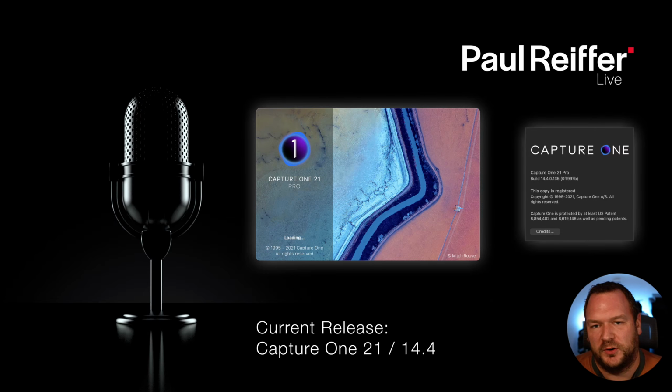But if you go to capture1.com, go into your account, or go into the update function within Capture One, you should find a new version if you're on version 21, the latest version. If you're on version 20 or previous and have what's called a perpetual license, so you own the license, you have a choice to upgrade or not. At the moment, from memory, it's still going. If you buy version 21, then you get version 22 for free or included. That should be a hint to people that 22 is around the corner and on its way. If you're on a subscription, it's included. That's what you pay every month for. So please go on and download it.